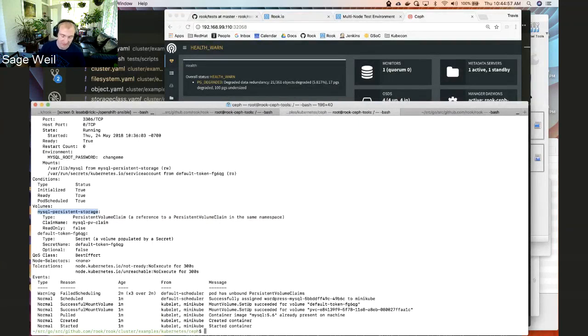That intelligence to orchestrate those upgrades will be encoded into the Rook operator, so that when you make a major upgrade, you'll basically update the Rook operator pod and restart it, and then tell Rook, I want to be running Nautilus, and it will do all the right things in the right order, with all the right weights and safety checks, to make sure that process happens smoothly.